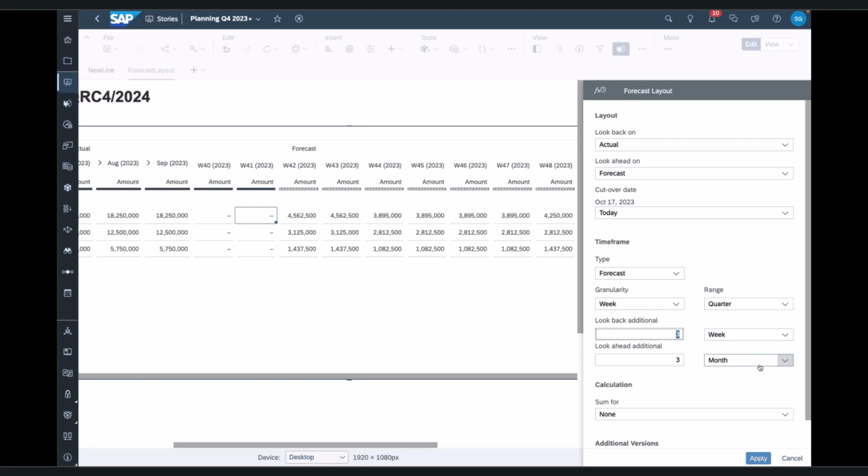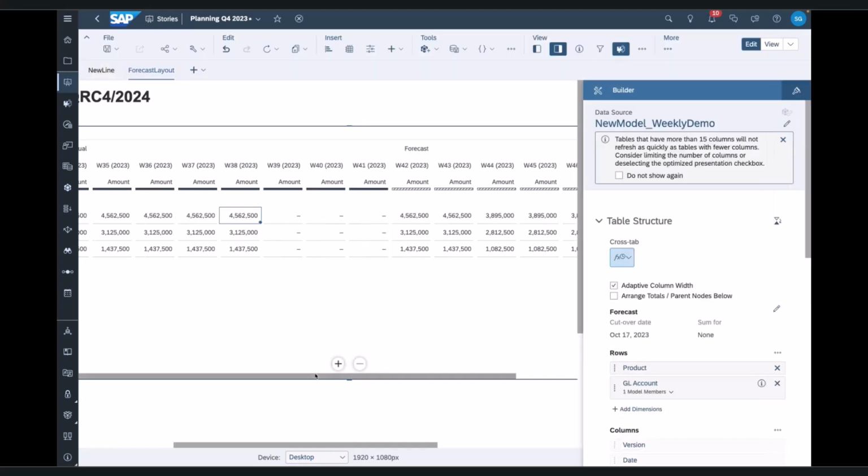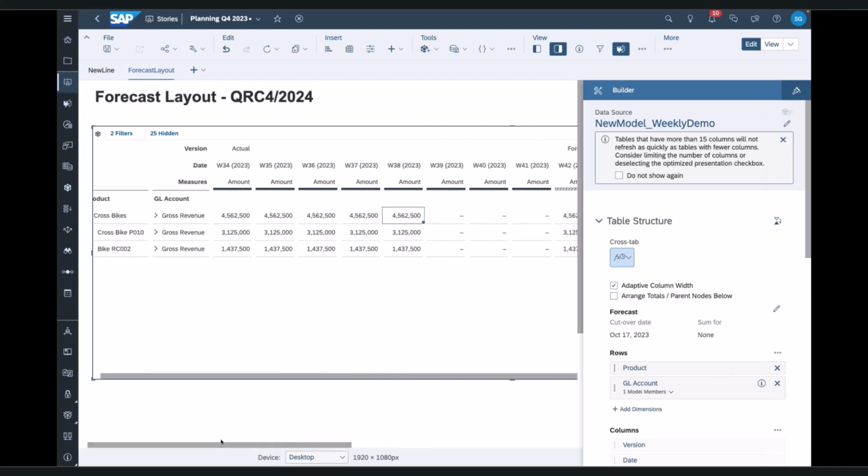So in this case, I'll change the look back to be 6 weeks and also the look forward to be 6 weeks. So now my entire forecast layout is by week, preceding the current quarter and then after the current quarter. And so this is the enhancement to our forecast layout to support week granularity with the Q4 2023 QRC release.